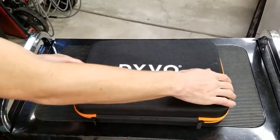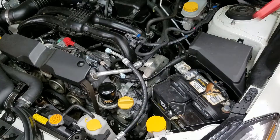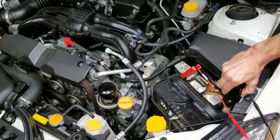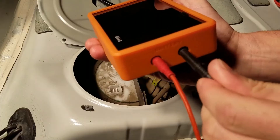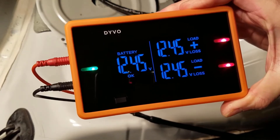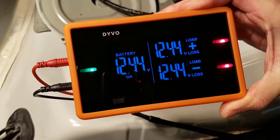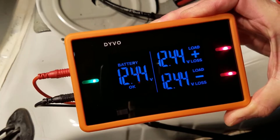As always, I'm going to be using the Devo Pro Kit. I'll start off by connecting the included 22-foot leads directly to the vehicle's battery. On the left side of Devo it says battery, and that's where I plug the other end of the leads. The first step in diagnosing is to always test your battery voltage. We just did that - we can see on the left side of Devo it says 12.45 volts. I get a green LED and it says OK, telling me my battery is ready for testing.